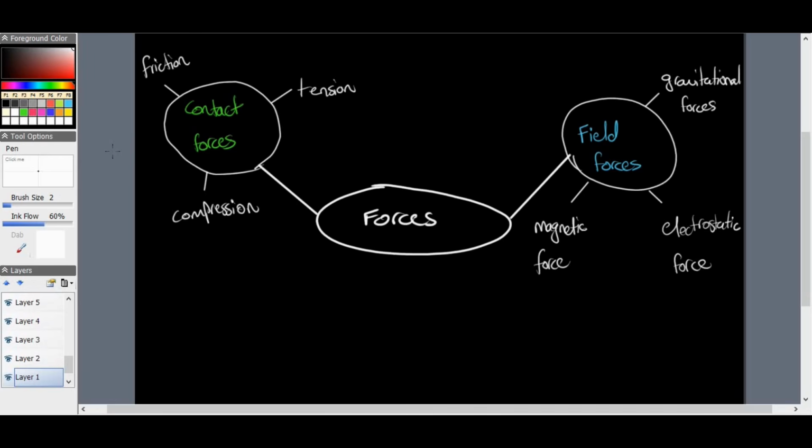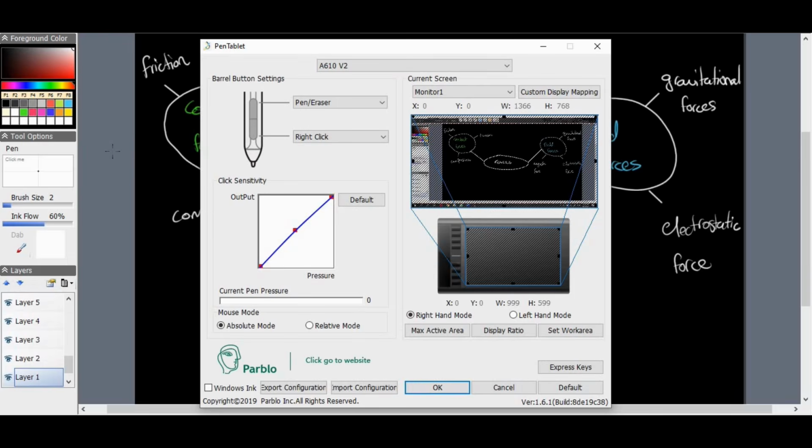Both of those are contact forces though, because when you pull a door open, you pull it by the handle, so you've made contact with the object. And when you push a door open as well, the same thing. Sometimes you may push a door closed even, or even push or pull a door closed as well, depending on which one it was, because both of them work the opposite.